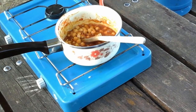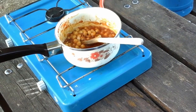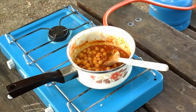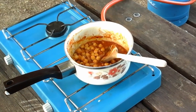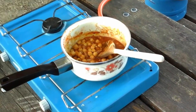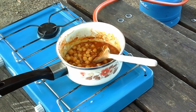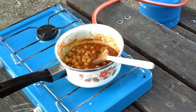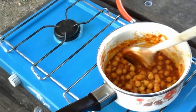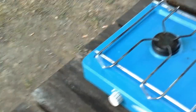It's bubbling away nicely. And if you have a lid, it'd be a good idea to cover the saucepan. Unfortunately, I left it in the car, so this will take a little bit longer. Right, once the chickpeas are softened up sufficiently, they'll be ready to eat. Just turn the gas off.